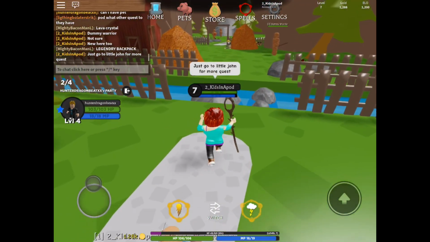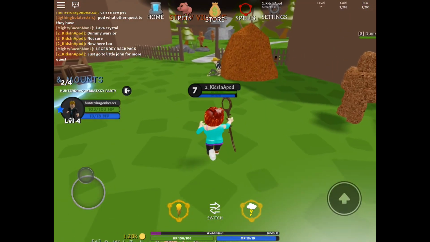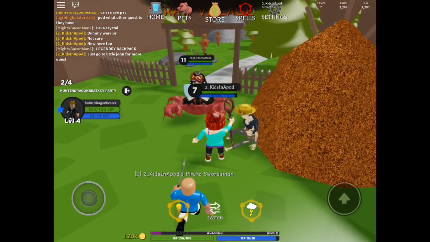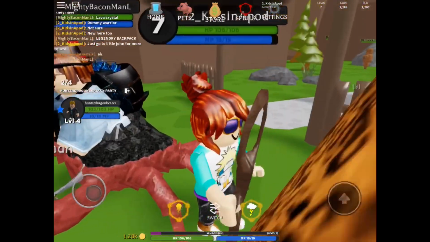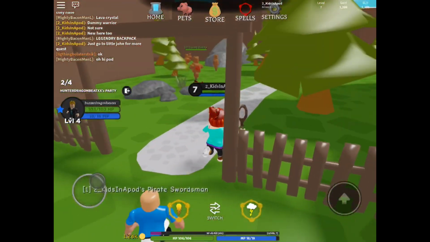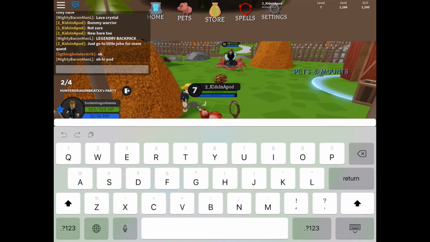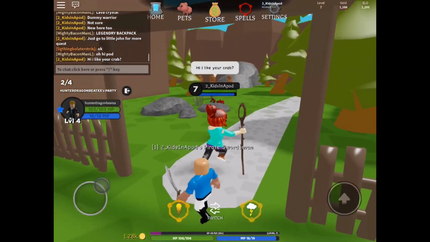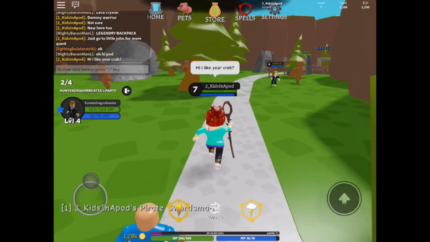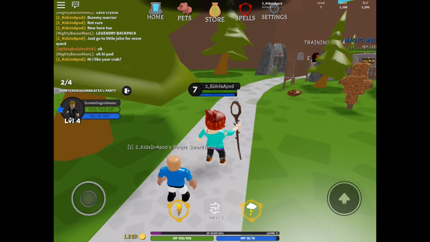Yay! Now let's go jump over here. Okay, shout out to all our friends who are in here. Mighty Bacon Man L, Lightning Bolter Strike. Ooh, look at that Mighty Bacon. He's so cool. Hi, I like your pet. Hi, I like your crab. Okay, now let's go back. Where are we going? Okay. What? Did he just pass?